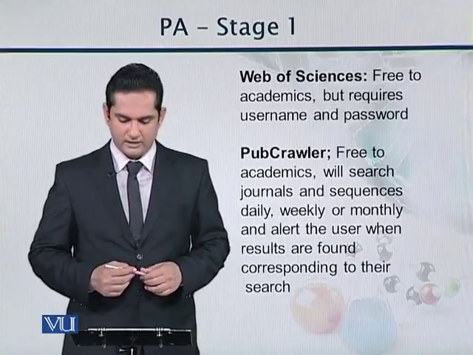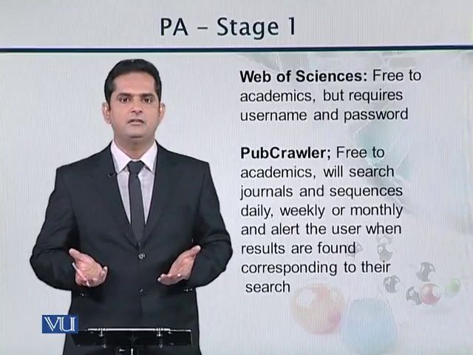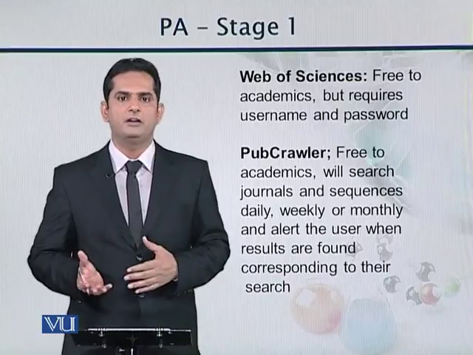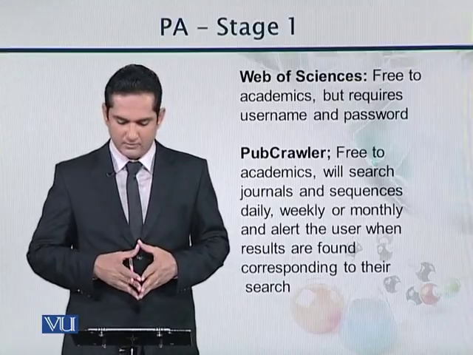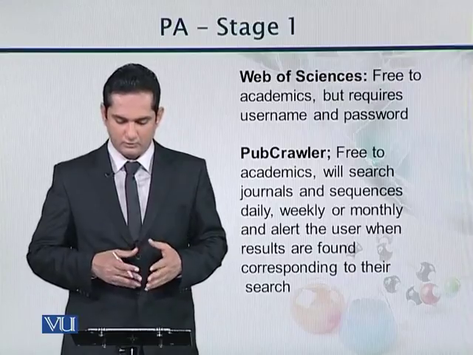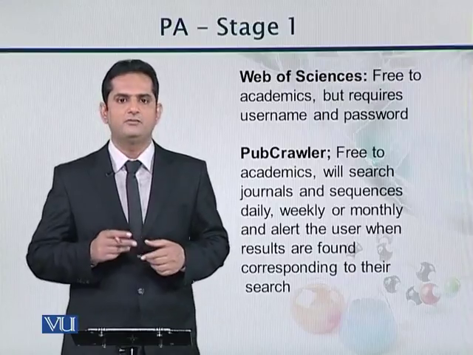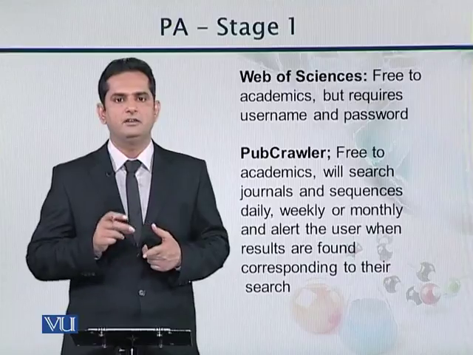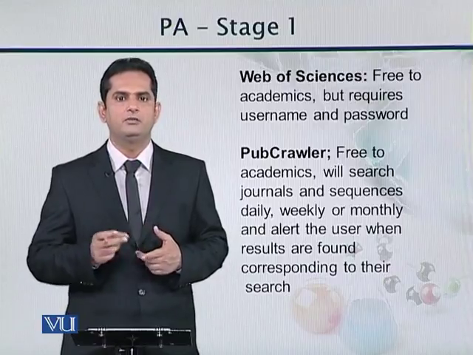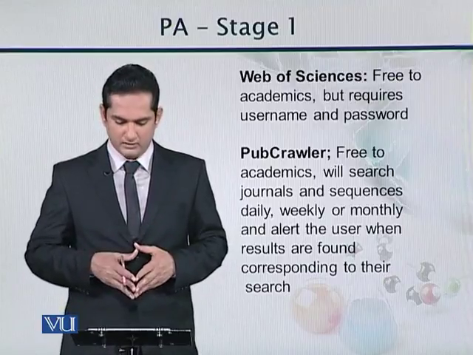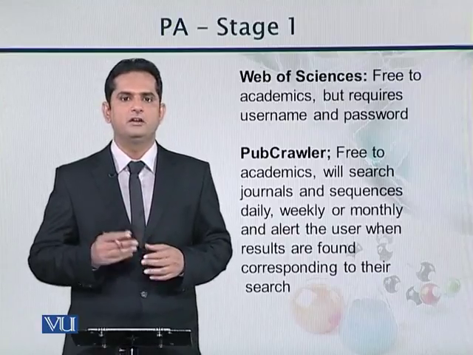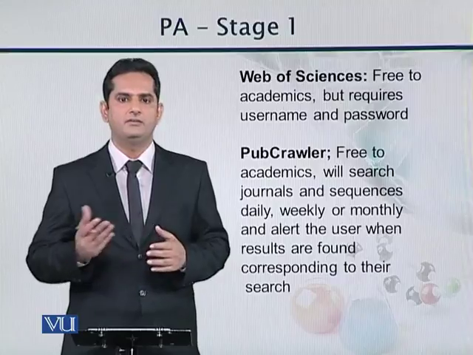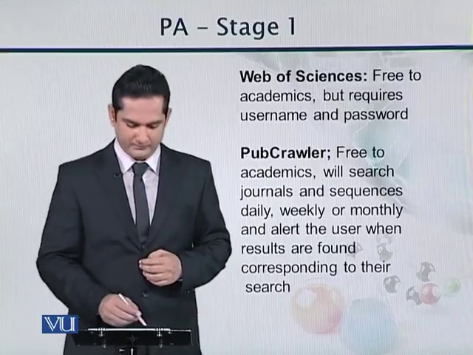Similarly, we have Web of Science, which is free for academia, and we just have to make a username and password, and then we can attain information from Web of Science. Similarly, we have PubCrawler, which is also free, and it contains information about journals, and these journals are basically related to information about biological data. The good thing is we just give our query, and whenever they find a result they will give it back to us.